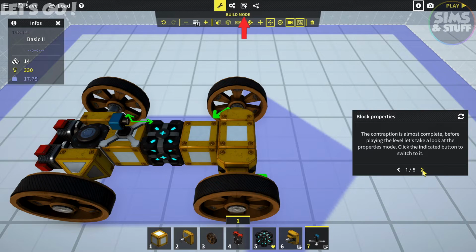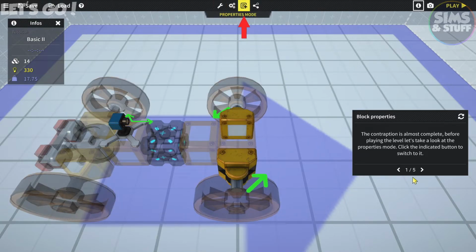Contraption is almost complete. Before playing the level, let's take a look at the properties mode. Click on the indicator button to switch to it. In this mode, you can change some special properties that some blocks have.